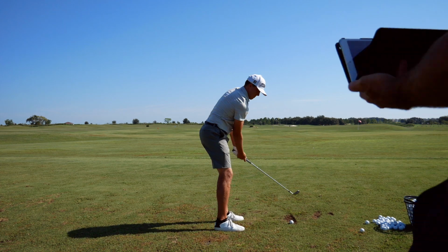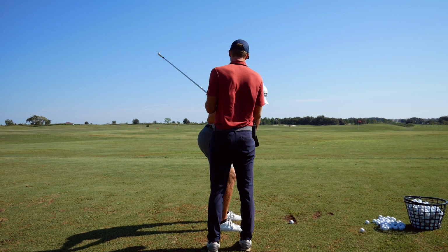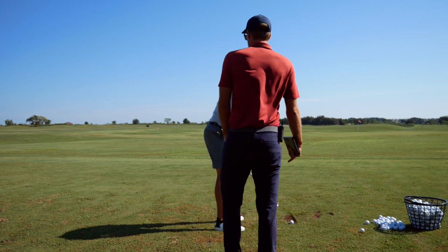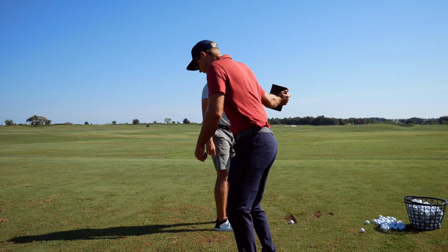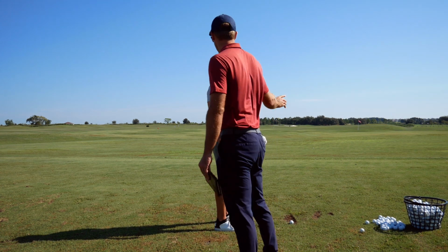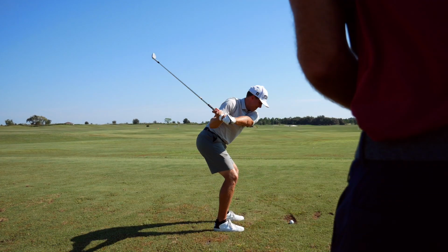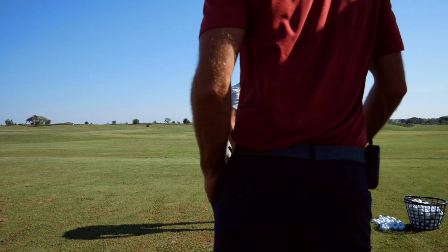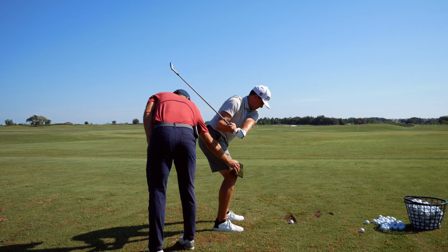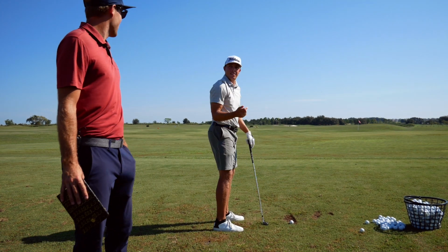Do it again. So it's like there, and still use your lower body, just keep going. I still want you to move, because for the sweet spot to follow, it has to have something moving ahead of it. If it goes that way and then goes hard, I just want to see if it starts to move a little sooner, what happens. Basically do one more time. So you go up, and your right knee's going to get to me before the club starts moving. You feel that? Yeah, it's tight. It carries a little more stretch.